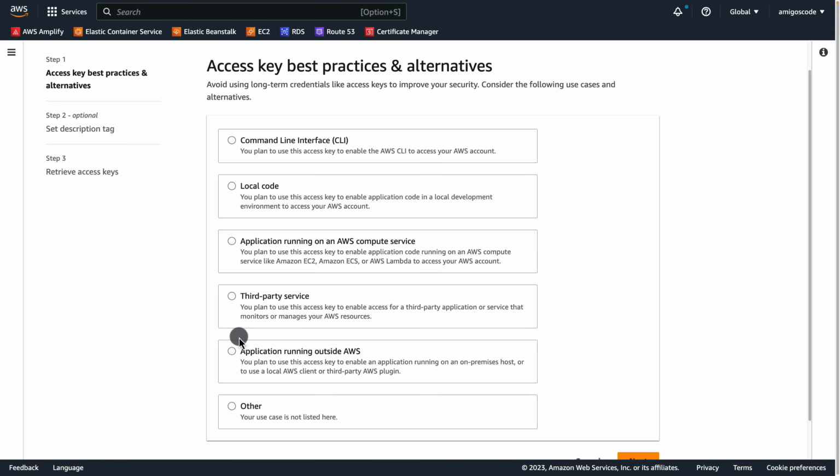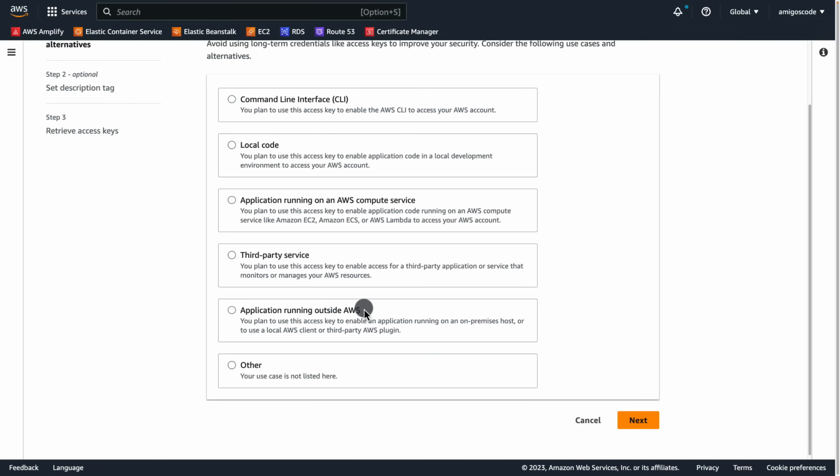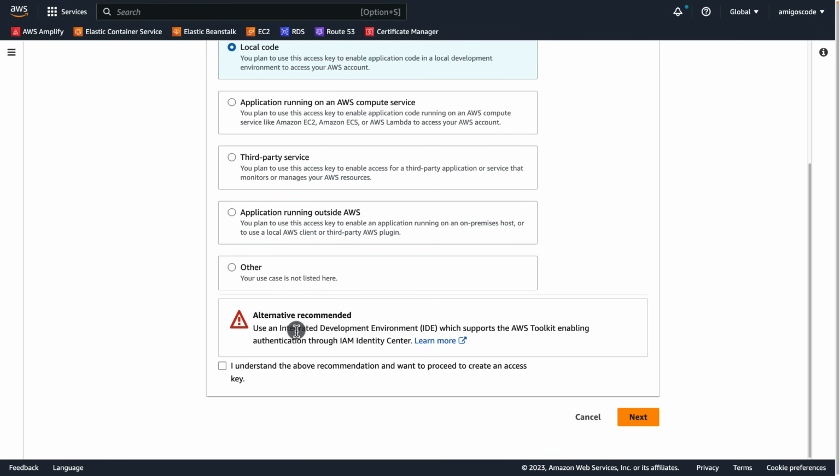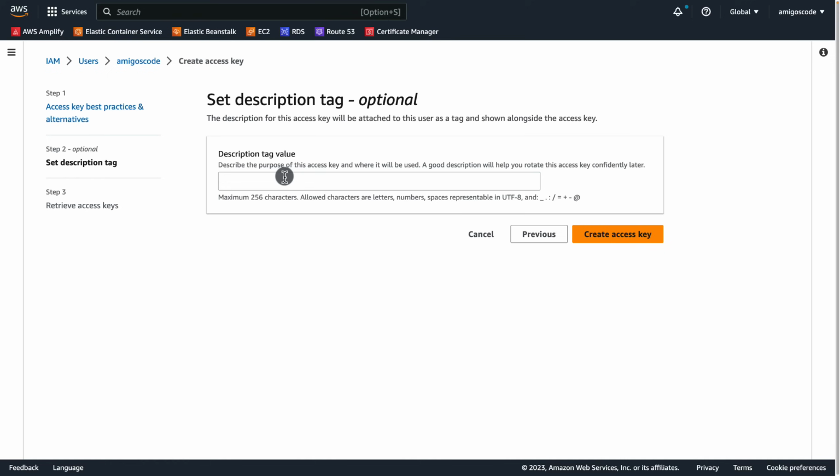And in here, the application is not running outside AWS. So in here, what I want is local code. And you plan to use this access key to enable application code in a local development environment to access your AWS account. So this is exactly what we want. And in here, let's just basically say, I understand the above recommendation and click next.